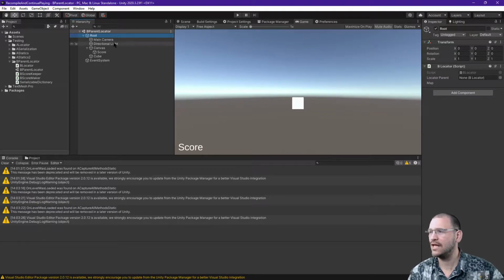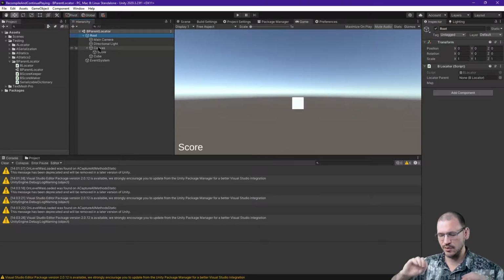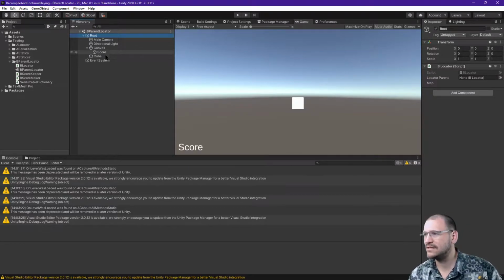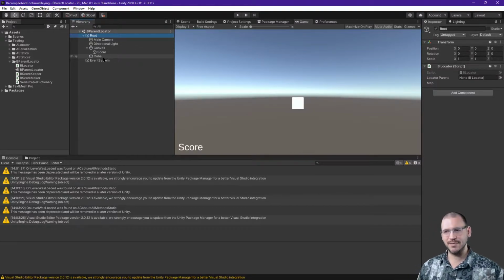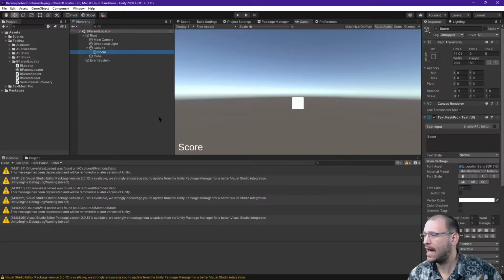Now, the locator class, in this case, I actually built it so it can be in multiple places at the same time. The idea is that at any point in time, you ask for an instance of the locator from your lineage going all the way up to the root. So if we are on score, the path on here, where is our path?